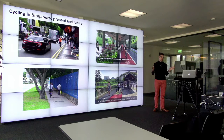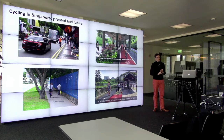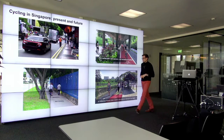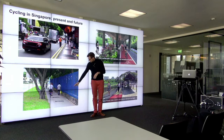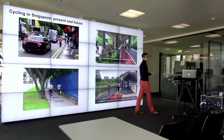So it's like 6 to 8 lanes, so 4 in both directions. And every 800 meters or so, you have a huge intersection where obviously 6 lanes meet each other, and only the braver people in this world are daring enough to actually cross it on a bicycle. So those people who still want to cycle, such as this uncle here, an uncle is an elderly person in Singapore, they normally cycle then in the newer parts of the city on the sidewalk. And this obviously comes with a lot of conflicts.